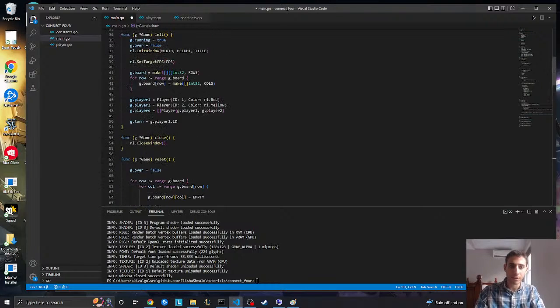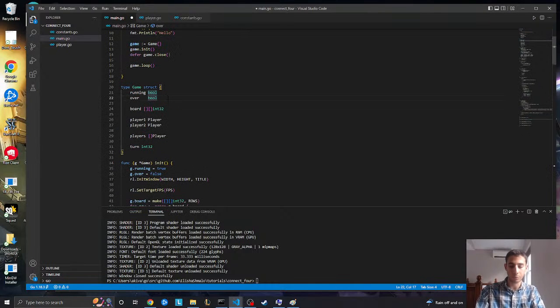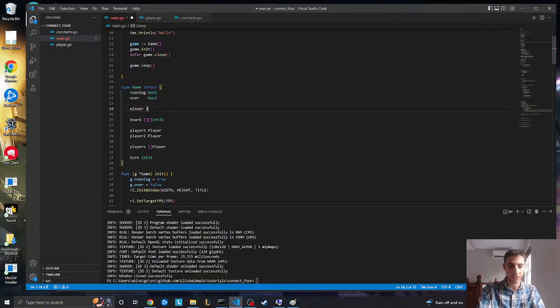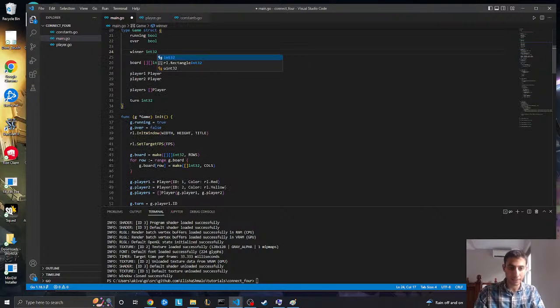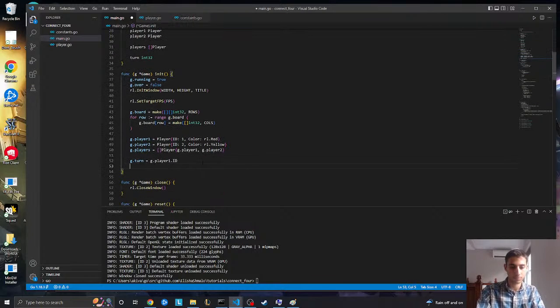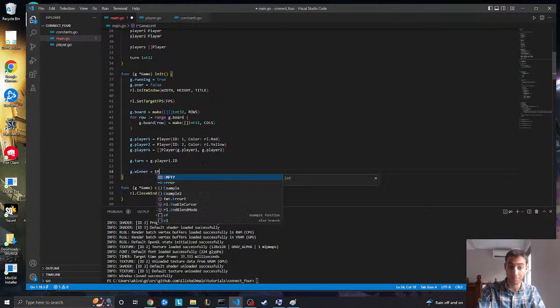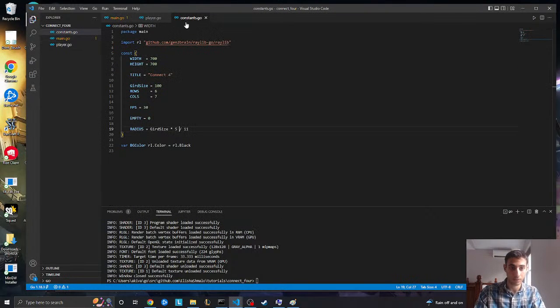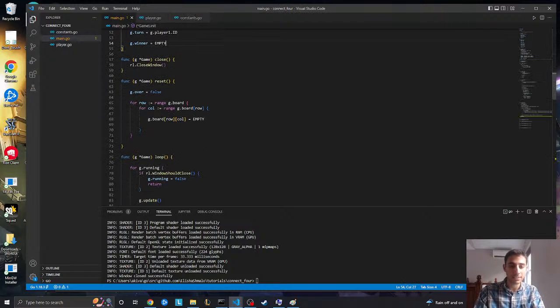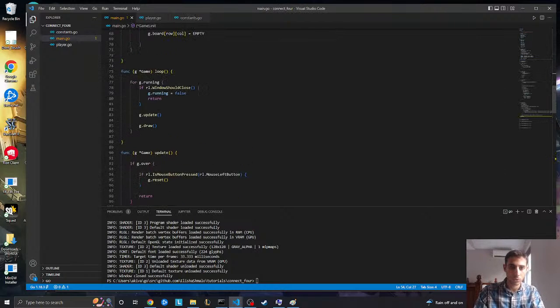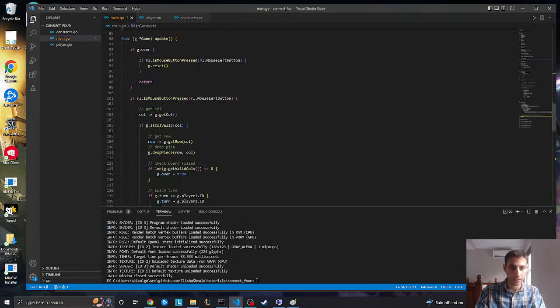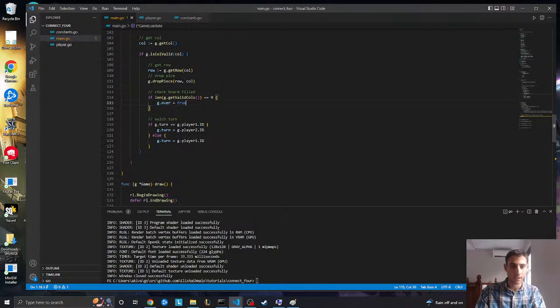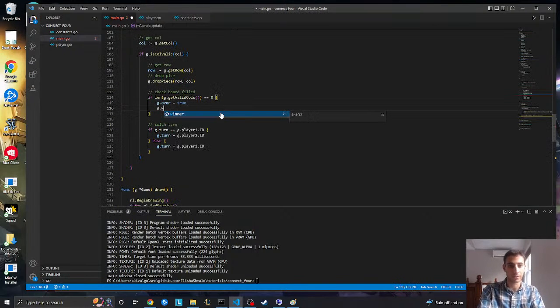So I want to make another variable to keep track of, and that will be winner. Winner. And this will be an int32. I want to keep track of who won, if anybody won. So in the init function, g.winner equals empty. We'll start it off that the winner is 0. So remember, the empty is this thing. And then if it's tied, sorry, hold on. If it is tied, where do we check if it's tied? Right over here. Check if board is filled, then g.winner is going to be empty again, which it already is. But so now it'll be empty.